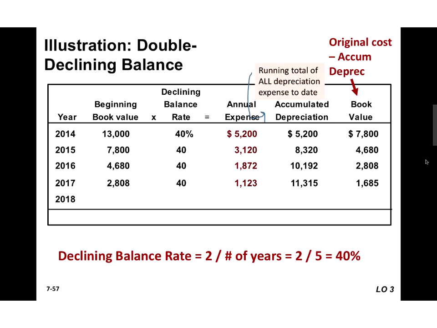Now, something to remember, our book value can never drop below the residual value. Just as a reminder, our residual value in this problem is $1,000. So right now, I'm looking at my ending book value, and it's $1,685. That can never go below $1,000. At the end of the asset's useful life, the book value has to be the residual value. So right now I could finish this up by putting $1,000 in that final column as the ending book value and then work backwards. And that's essentially what we're doing.